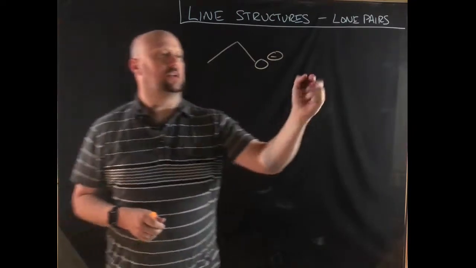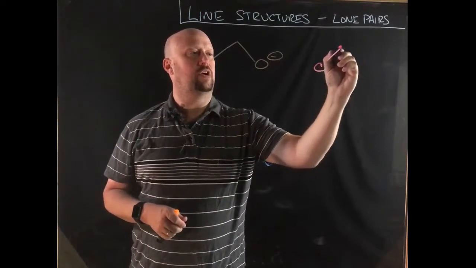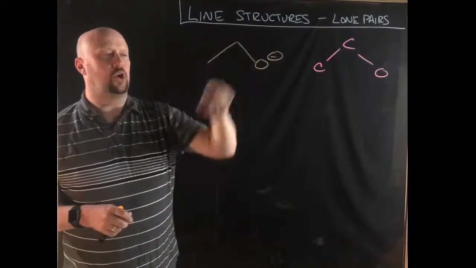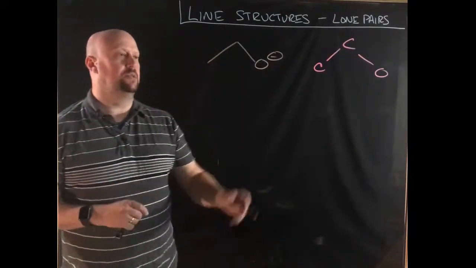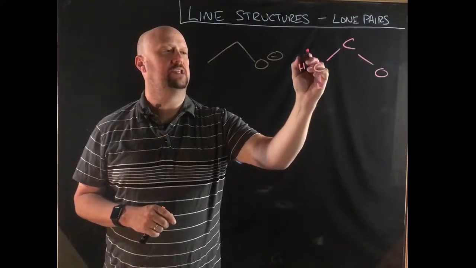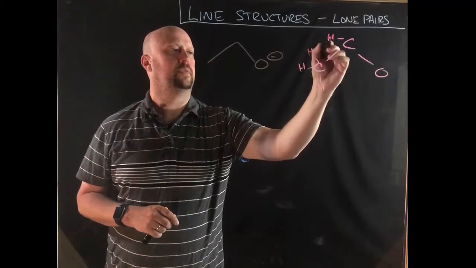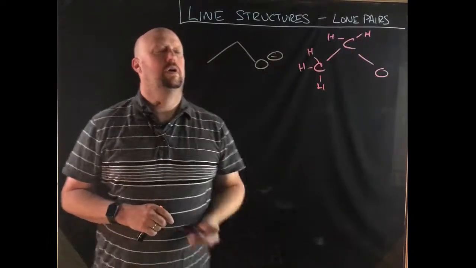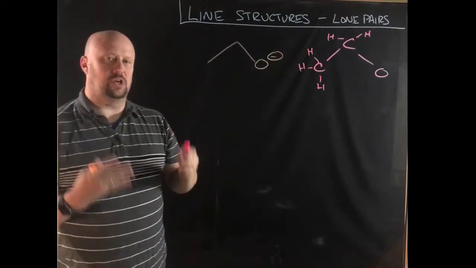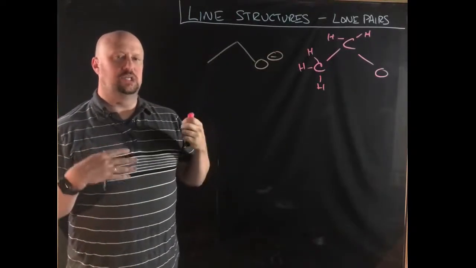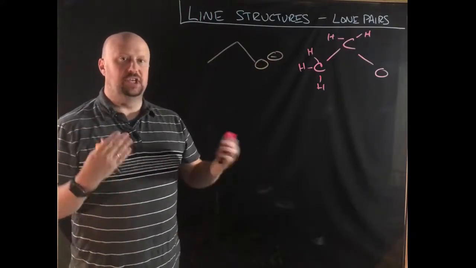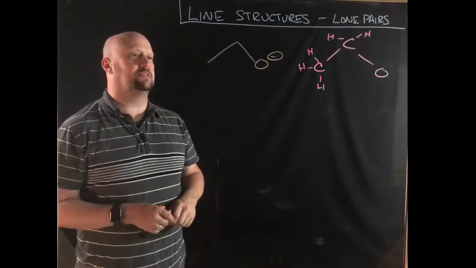So what does this look like? I've got a carbon, then I've got an oxygen down here. None of these carbons have a formal charge, so I can assume that they're saturated, meaning that they've got all of the hydrogens that they can hold. And then the question comes down here for the oxygen. Well, from the structures that we've drawn already, oxygen is pretty likely to have some lone pairs. Nitrogen is going to work the same way. It's pretty likely to have some lone pairs.